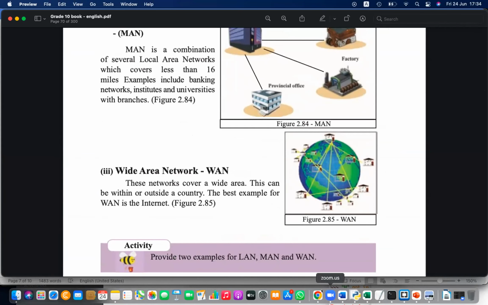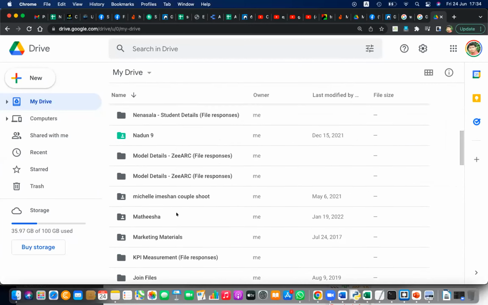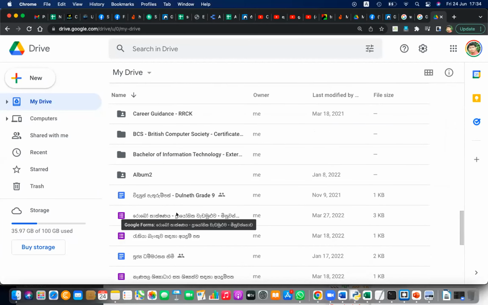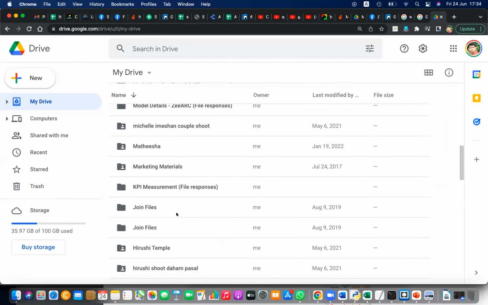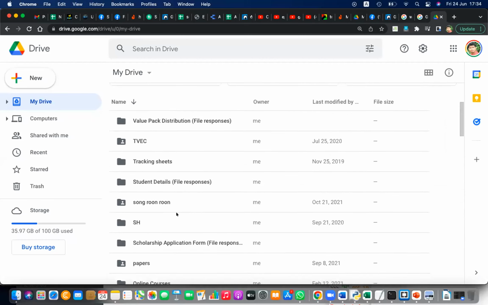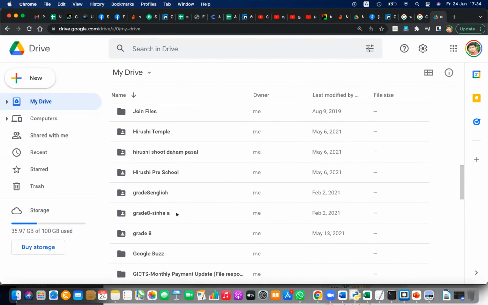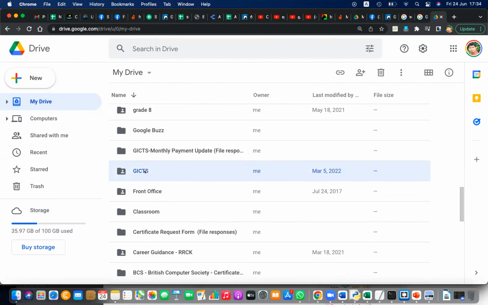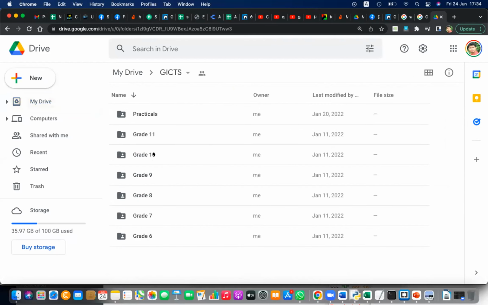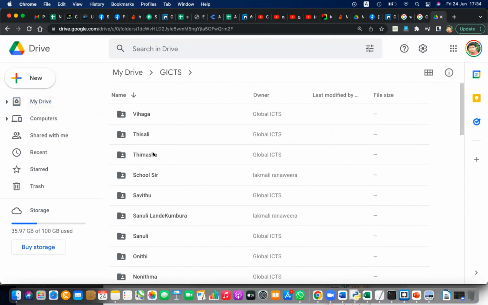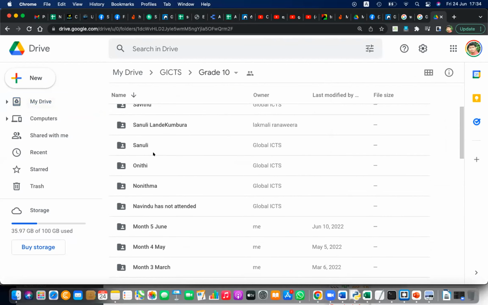We discussed there are two kinds of topologies: logical topology and physical topology. Logical topology explains the logical communication in the network, and physical topology, on the other hand, explains how it is arranged. We discussed that last day.